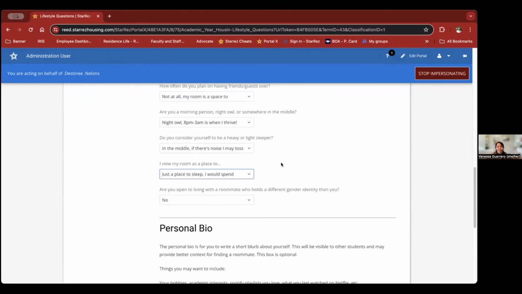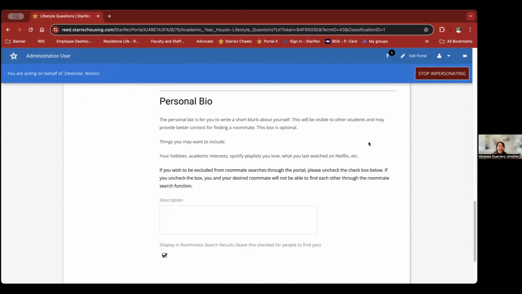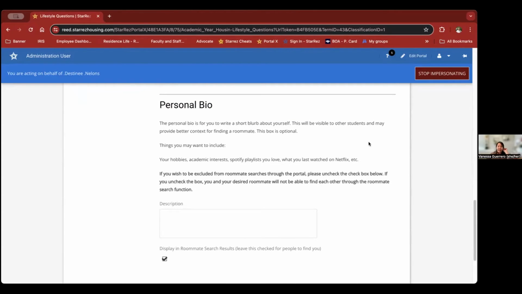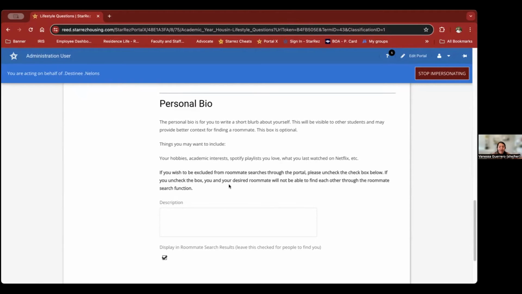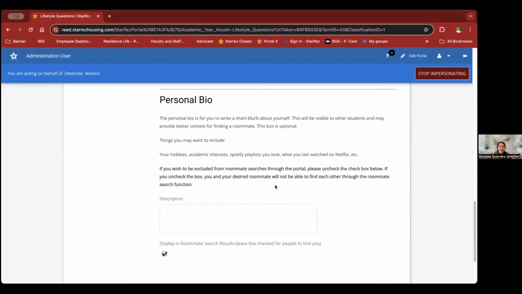Right. We do have an option for you to provide a personal bio. So when you're looking for roommates or a roommate, we do encourage that you go ahead and provide a description of who you are, things that you enjoy doing. If you have a specific Spotify playlist or Apple playlist, or if you like a specific rapper, if you're in on the Drake and Kendrick thing, you can add that in there if you'd like. Shows that you watch on Netflix as well, or movies that you like, books or anything like that. You can add that in there so that hopefully it's matching you up with your roommate.